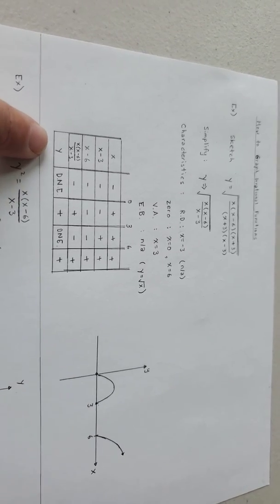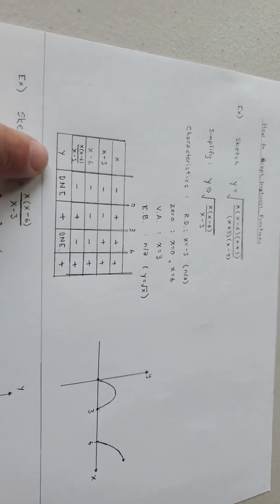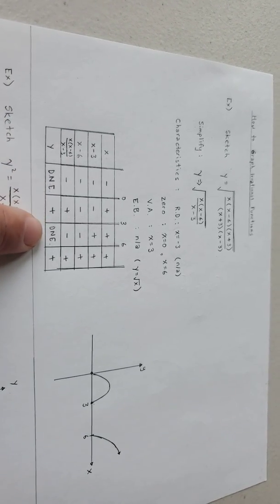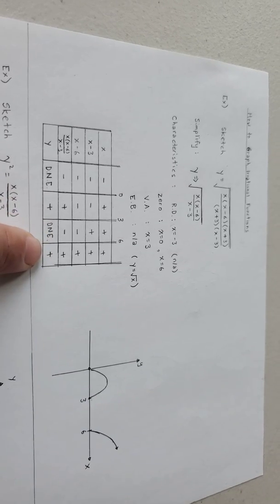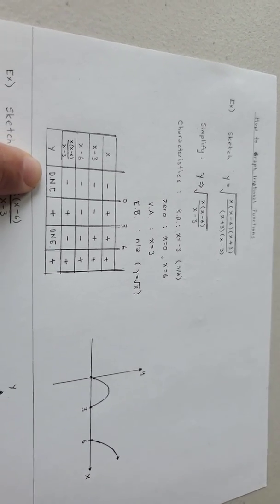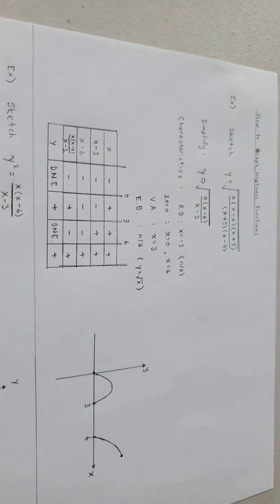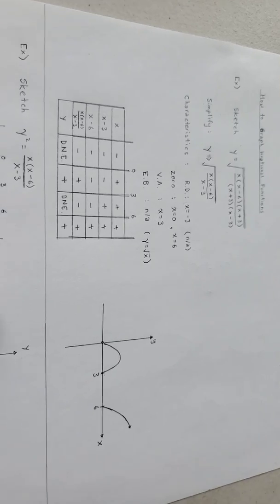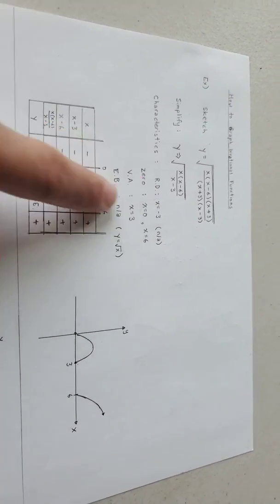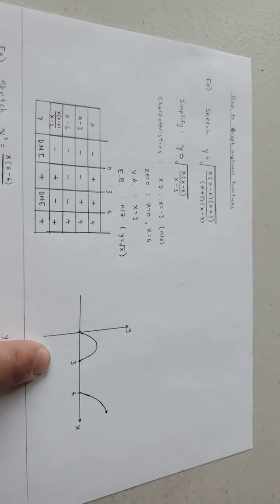So in the end, we can see what our domain of the graph is, because y, what we're trying to graph, is going to be only between 0 and 3 inclusive, and also from 6 on. Everything in between, you're not going to be able to yield a value of y. Okay, so as for the graph, now we put everything in that we learned about in the characteristics, and also where it is positive and negative, and graph it out.